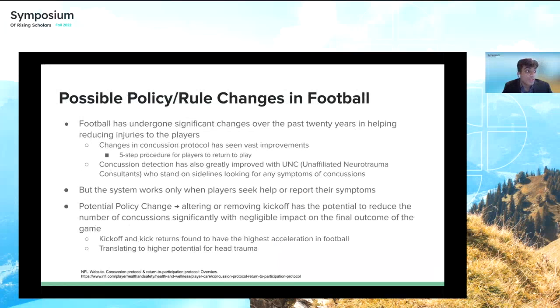And a final measure I looked at was possible policy changes or rule changes in football, which could decrease concussion and therefore CTE incidents. Football has undergone significant changes over the past 20 years to help reduce injuries to the players. Changes in the concussion protocol have seen vast improvements, including a 5-step procedure for players to return to play. Concussion detection has also greatly improved with the UNC, an unaffiliated neurotrauma consultant who stands on the sidelines looking for any symptoms of a concussion.